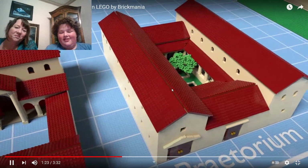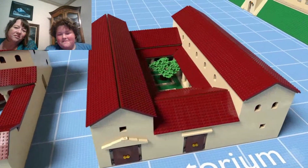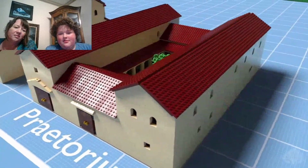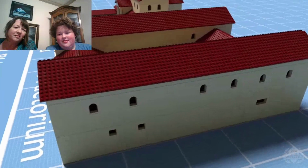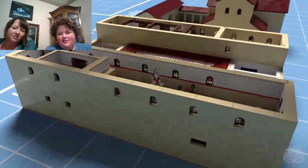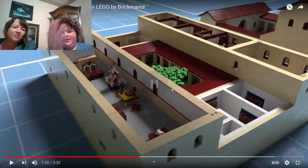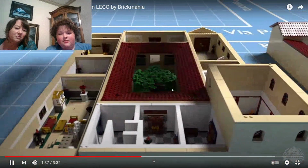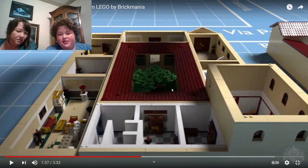Anyway, the house of either the governor or the fortress's commander. That would typically be a courtyard house. This is basically a little bit of civilization brought into the fortress. There's another shot of the interiors, and just wow. A lot of detail, especially for a Brickmania building set, because Brickmania usually doesn't do buildings. Basically living in a little slice of Rome, and then you got even the different shots of here, so just incredible.